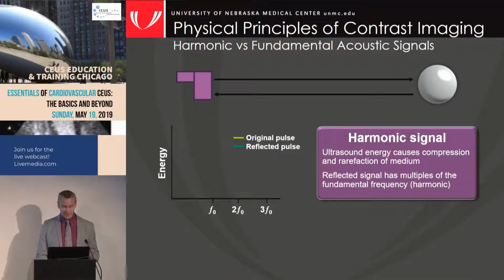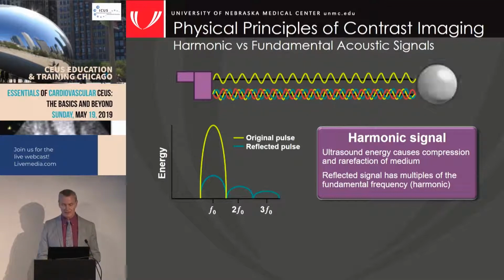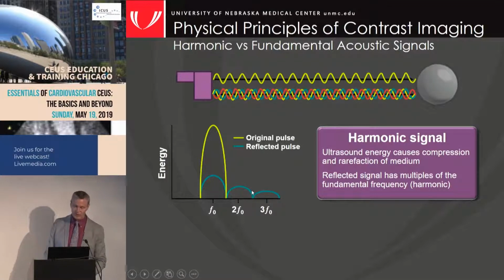Now, as we said, the typical response of a microbubble, as Steve pointed out to you, in response to an ultrasound beam is that it produces harmonic and what we call nonlinear responses. Basically what we mean by nonlinear is that we see these little responses here at the second and third harmonics of the frequency we're transmitting at. For example, if you're transmitting at 1.3 or 1.5 megahertz, you're receiving at 3 megahertz. And the nice thing about that is that's pretty much exclusively from the microbubbles.